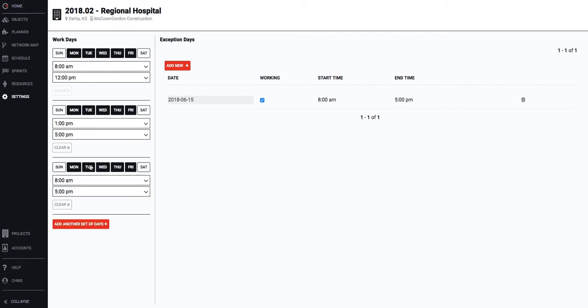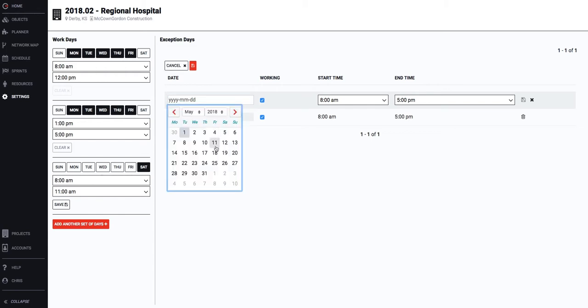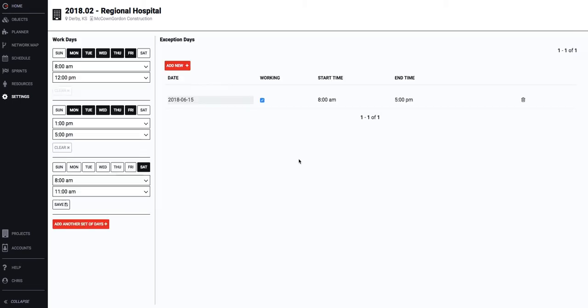So we made the entire interface completely flexible. Here you can see that they've opted for 5 8-hour work days broken into 2 4-hour segments, and also adding a 3-hour work period on every Saturday of the project. This is to generate the general week of the project, and we understand that exception days will also need to be accounted for. So say you are falling behind schedule and you want to add a single Saturday or a couple of Saturdays of work to be able to see what it will take to get back on track. Also, this is where we'll add holidays or safety stand-down days to show an individual day that no work is to be scheduled.